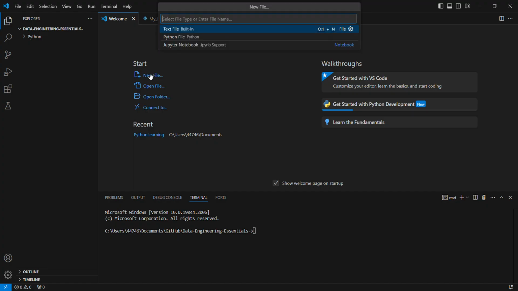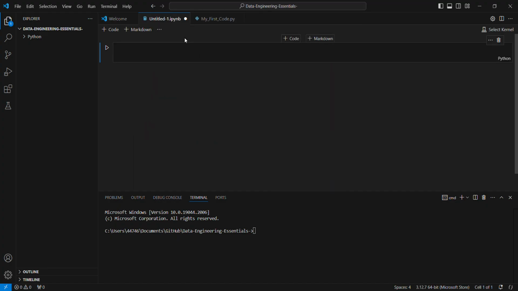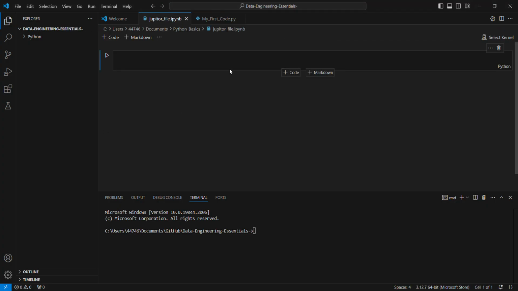This is the way I can create a file. Anyway, I can create another file. This one is just a Jupyter notebook. In the Jupyter notebook also, I save one file. So here I say my Jupyter Python file. This is just another example to understand, but ignore this example for later use.